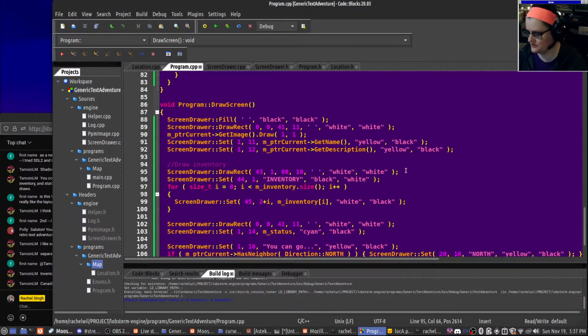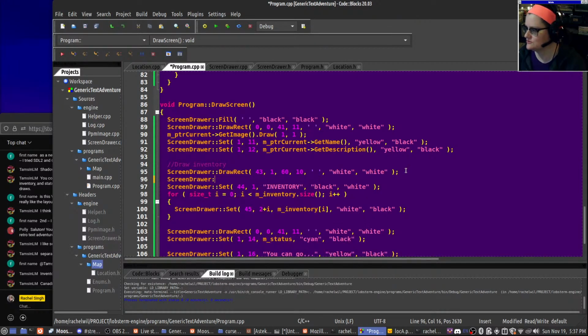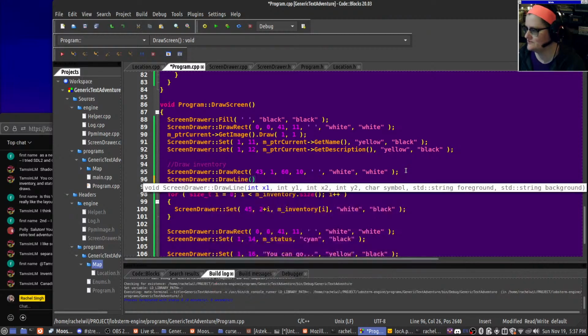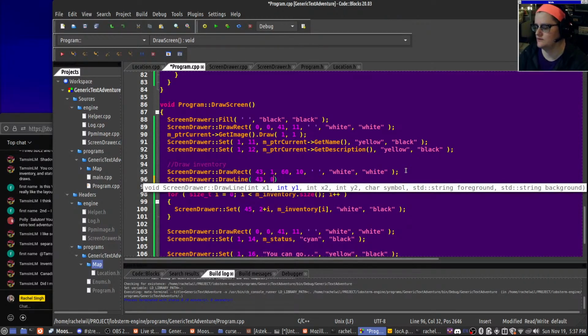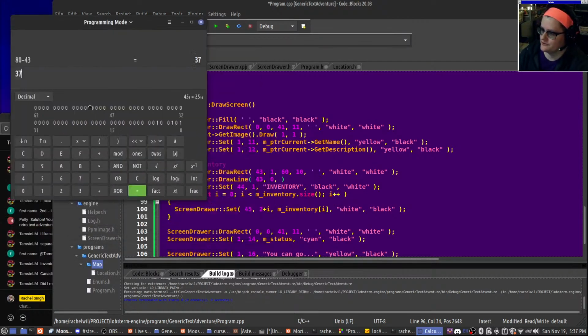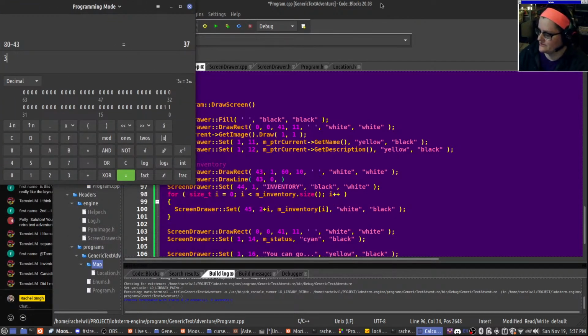And then also we'll do a little screen draw. Let's just split it into 3 sections. So let's see, 80 minus 43. We have like 37 tiles to work with. So let's just say 36.